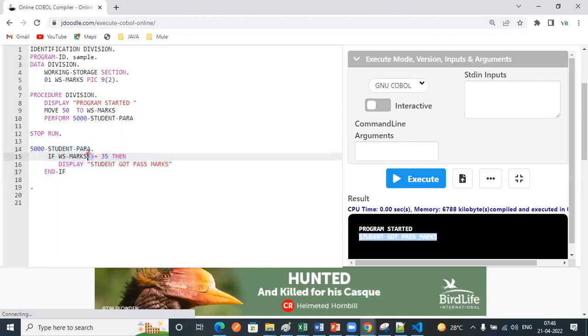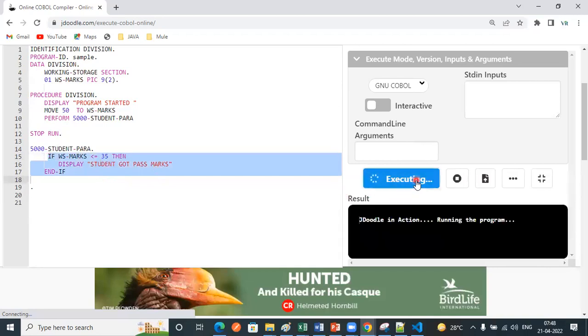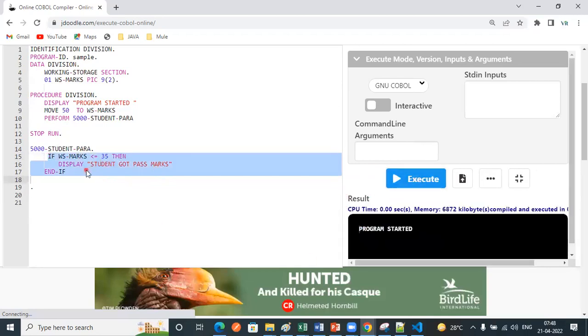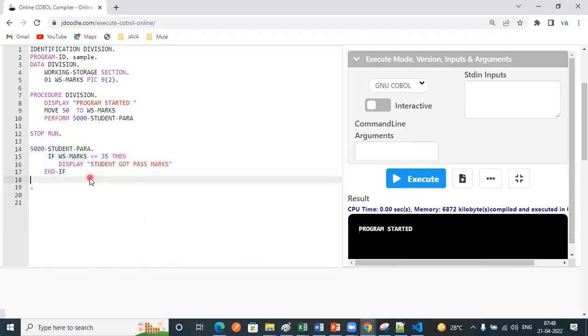Here you can write anything. Instead of greater than or equal to, I have given less than or equal to. The computer doesn't know anything, so based on our instructions only, it will work. You have to tell the computer to perform these actions. I'm trying to execute now. What is the mistake you have made? You have to understand, you need to analyze your code.